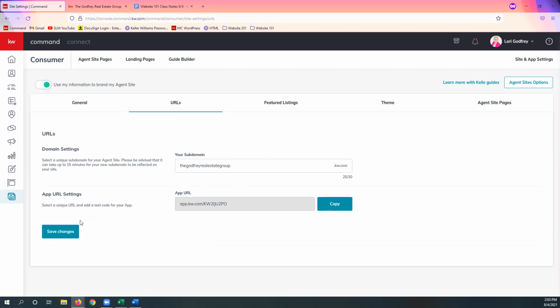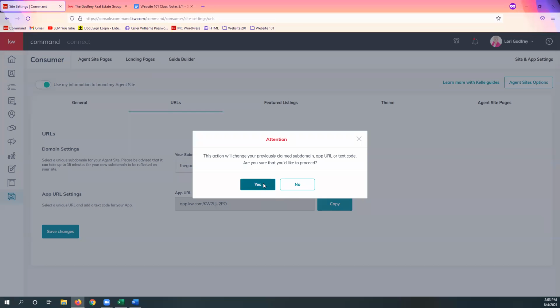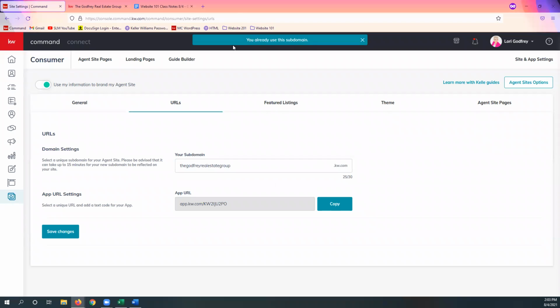If you do change it and you click save, you essentially get that green ribbon across the top that says, it should actually tell me that now. Yes, oh, you already used the subdomain. This should be green and it will say your subdomain has been updated. Once you get that green ribbon, it's 30 to 45 minutes for it to go live, but then you're good to go. I would just recommend going to the website and making sure that it does work correctly before updating any branding.